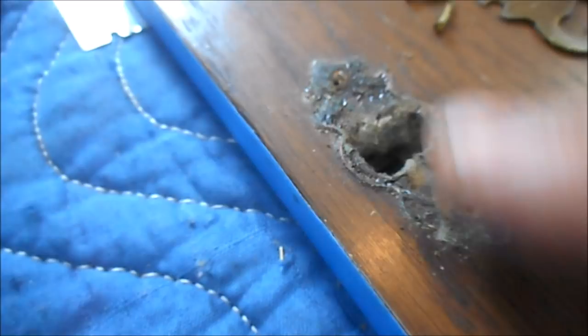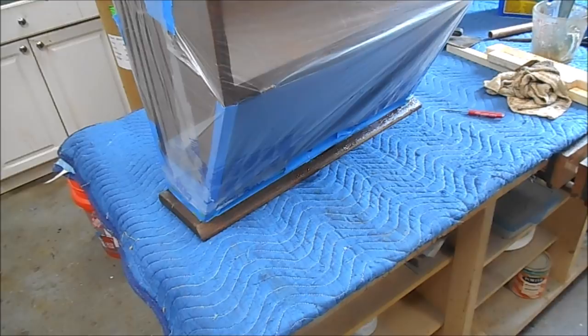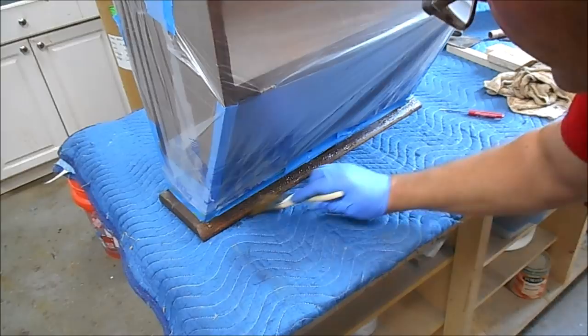Okay, moving forward. We need to get the underside of the top done, and of course we don't want the stripper running down into the interior. So we're going to use gravity as our friend. I've got the piece turned upside down. And now using the brush, I can very carefully apply it right up to the tape line. And we'll have a nice clean break in the finish.